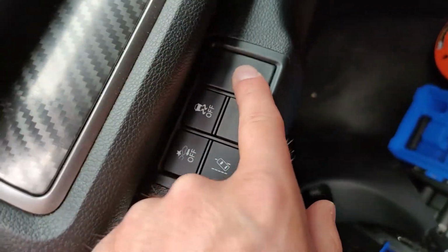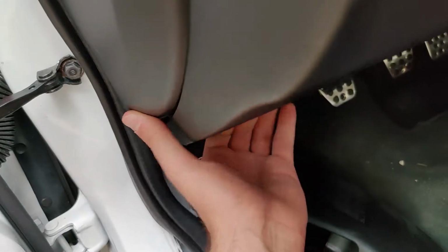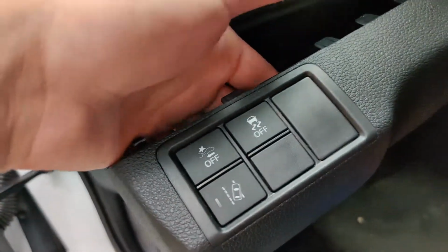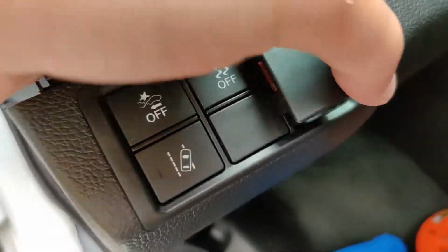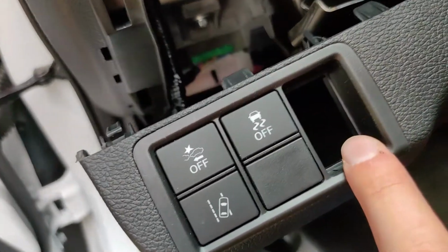And as you can see, if you pop this panel off, which is just literally clips, you have to pull like that, just like so. You're going to put your finger back here, as you can see here, and you're going to just pop it right out, just like so. And then we can actually put the bass knob right there.